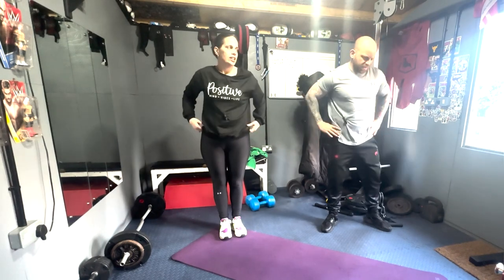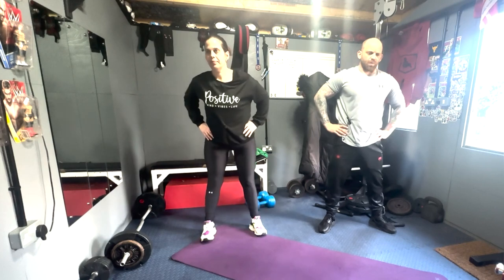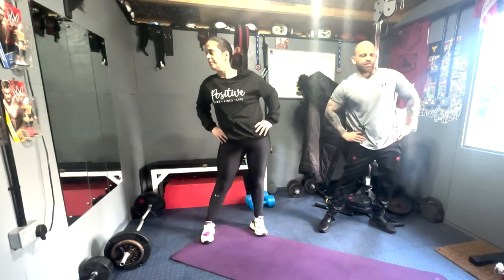So we are just going to rotate the hips a little bit, just because we've got to keep the core strong when we're doing these exercises. Everything we do, we keep the core engaged. When we're curling, when we're doing tricep movements, when we're doing shoulder movements, core's engaged all the time. So we're just going to loosen off the hips a little bit so we've got a better movement.